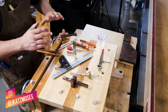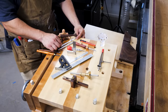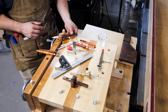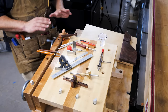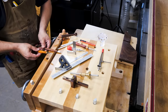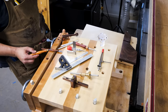When it comes to accuracy, there's close and then there's really accurate. William Ng, who is a fabulous teacher and woodworker, once said to me: good joinery is done with a pencil, great joinery is done with a marking knife. A marking knife is number one when it comes to accuracy. I use it in every single project for every single cut that needs to be accurate. They come in lots of shapes and sizes — what I prefer is the thinner, the better. You can even use a razor blade if you don't have a marking knife.